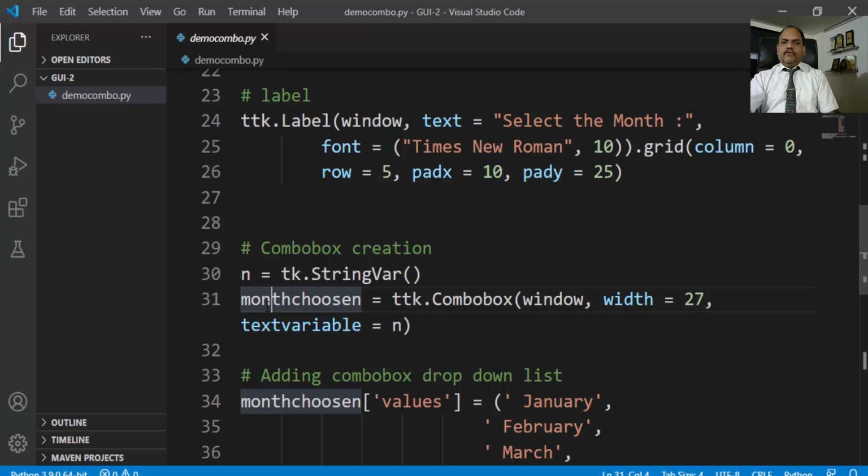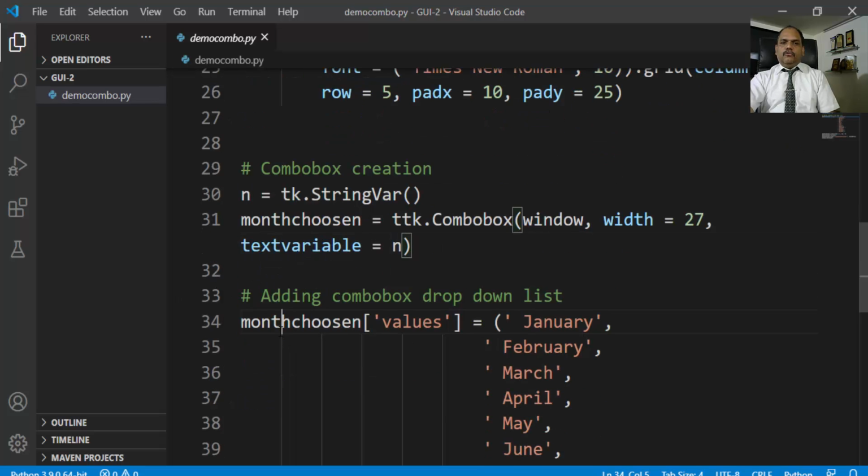So month chosen equals ttk.Combobox. Now ttk refers to tkinter, and Combobox is a control. We are setting it in the windows, width equals, and textvariable equals n. It means that all the entries are of string type, since n is a StringVar variable.